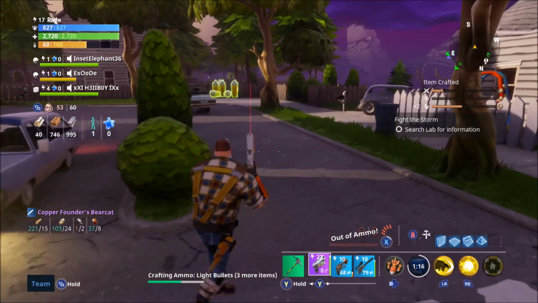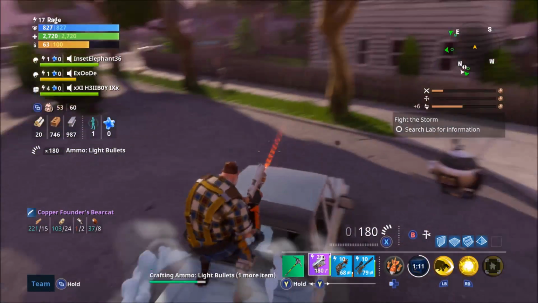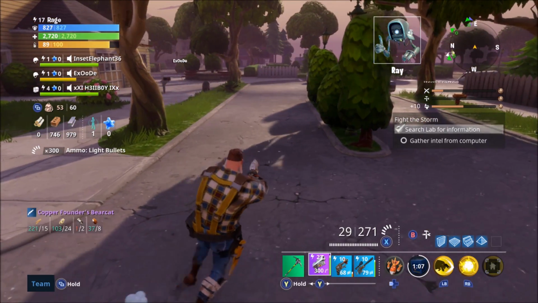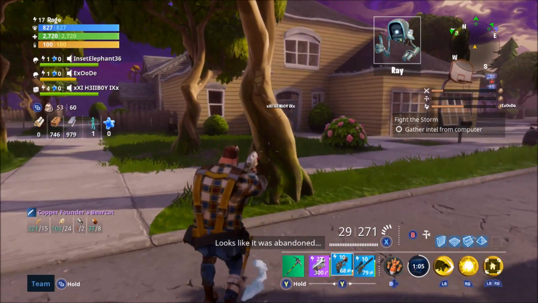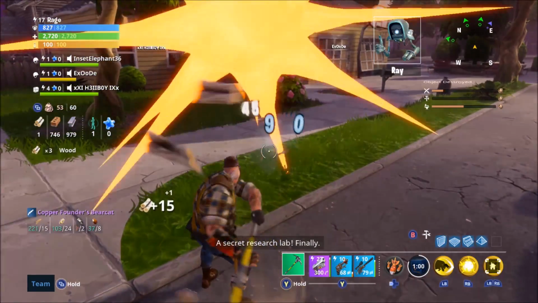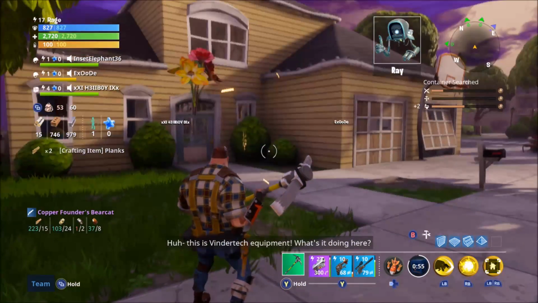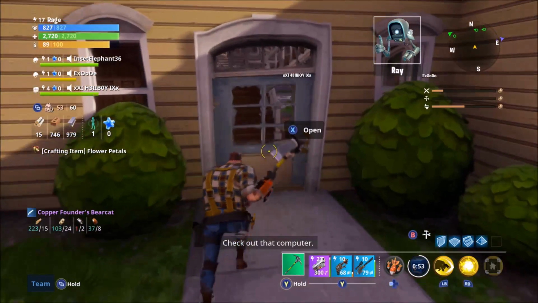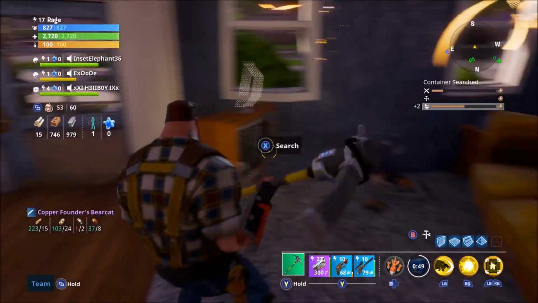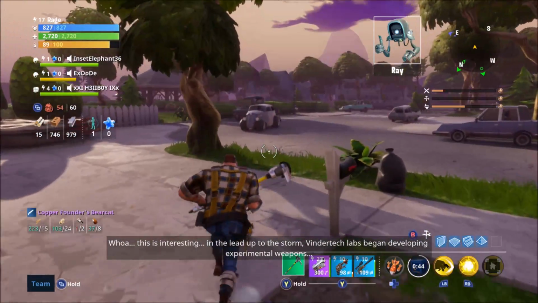Right, so we just built some ammo there. Pressing and holding the X button will build your ammo. Just tapping it will reload the gun. You need to craft ammo from resources you find in the world, or you can find it in pretty much anything really. So you've got bush, you can search a bush and find ammo. We've got some flowers there, or in a building. There's all sorts of things to search. Whoa, this is interesting. We just got a new pistol there as well.